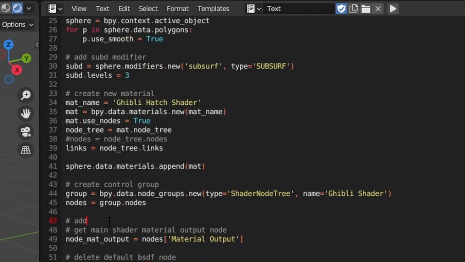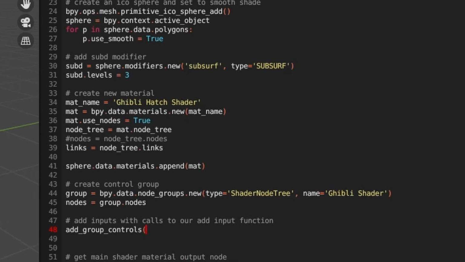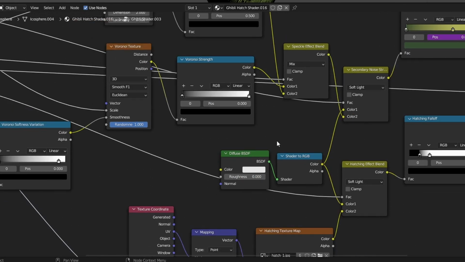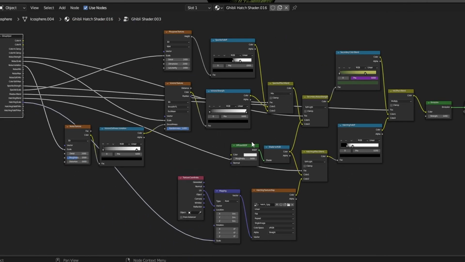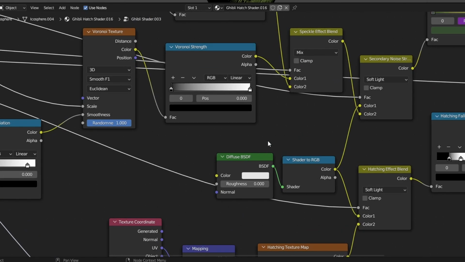With our function in place, we can now add our calls for it for each of the inputs we want. We're creating inputs of various types here, which are mostly self-explanatory but worth going over briefly. The inputs will appear on the group in the order you create them, so it's worth planning out how you want them ordered. For my version, I went through Kristof's tutorial and made a note of the various controls in his shader that he used to change the look of the material, and then I added an item for those controls. You can control as many or as few of the shader options as you want, but these were the ones I chose for now.